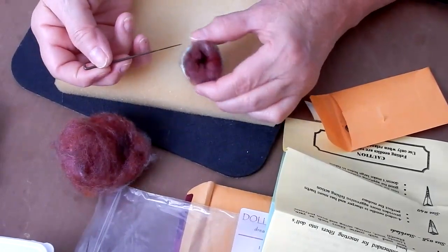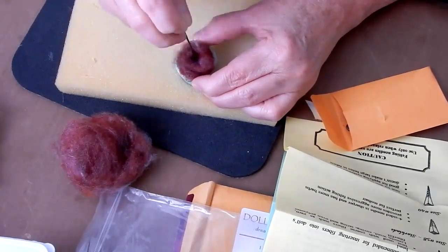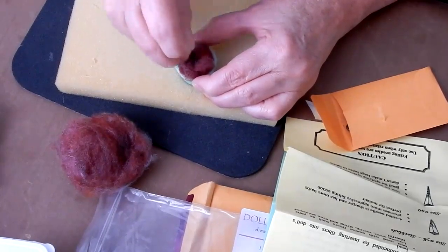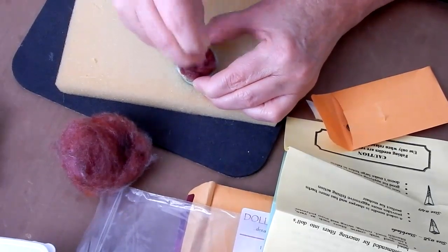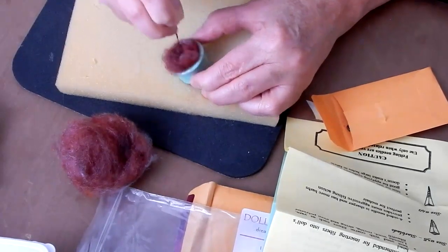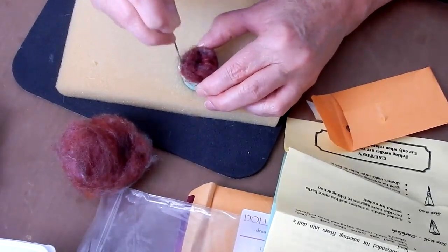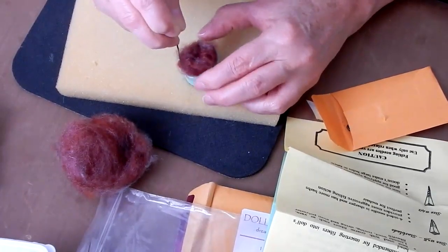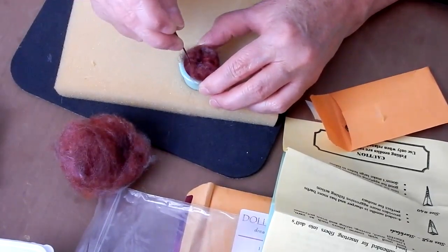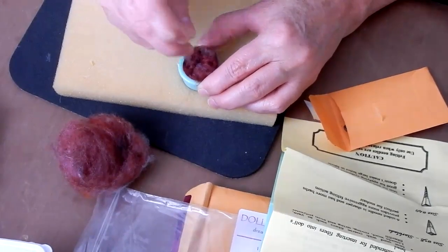And I'm trying not to go too far down onto that foam because I'm not too sure what will happen with the foam. And in the instructions, she says to concentrate on the center first. And you want to kind of loosely do around the outside edge. But you also want to be careful because you don't want to jab yourself, and you don't want to break your needle. Because you see I keep hitting that. Maybe it's good that that's plastic because I keep hitting it. Let me just kind of move these in a little like this. Let's push them all in.